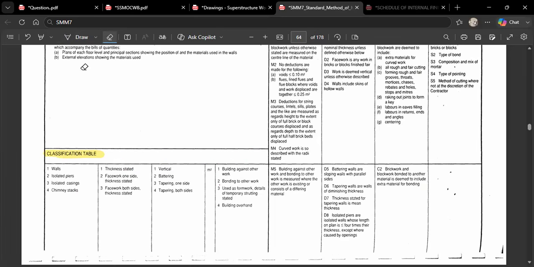Exactly. So I want you to know that you see that the walls, listen, they are measured in meters squared. So that is what I told you initially. It is also showing the diagram. So the walls, what we are doing over here is a block wall. So the description that I'm going to use is F10.1.1. This is how the description is going to be.